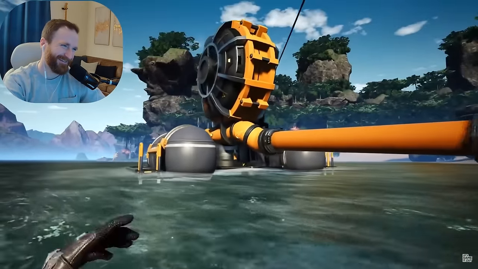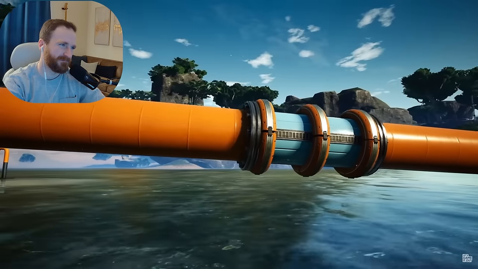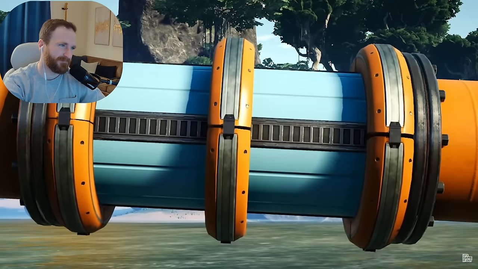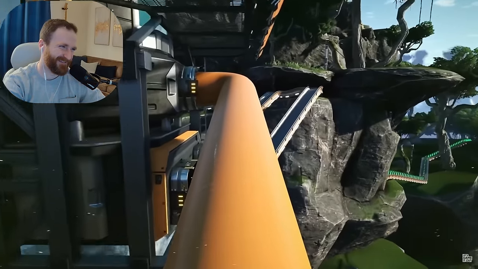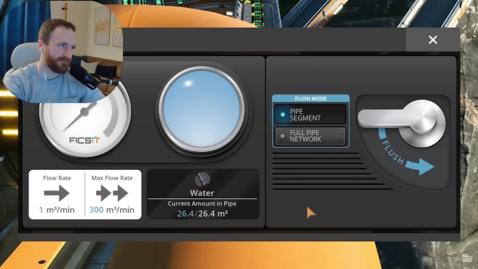Okay, let's see, how are we doing? Water appears to be extracting at a perfectly whatever flow rate, and you can tell it's doing its job by this little thing here because of the things doing things. As you can tell, I totally understand how water works in this game. The important part is that if we come all the way over here and we check the pipes, we can see the water's running all the way here just fine.